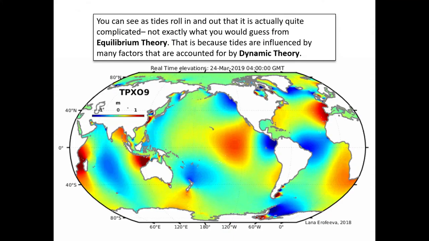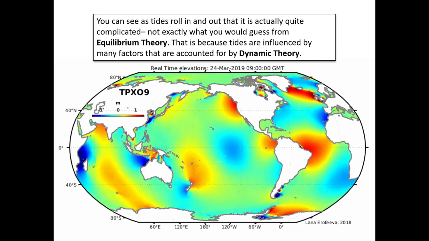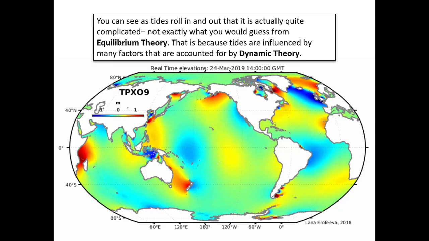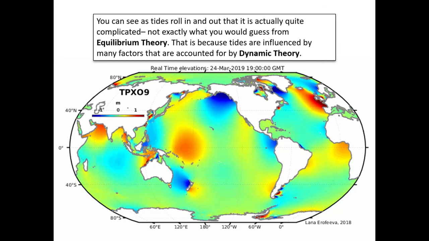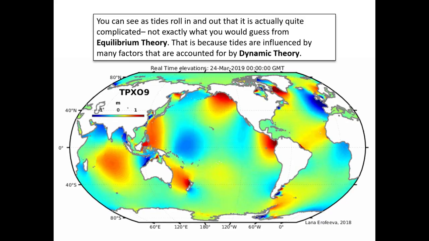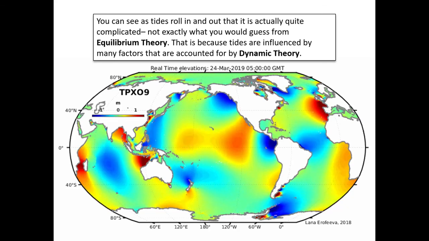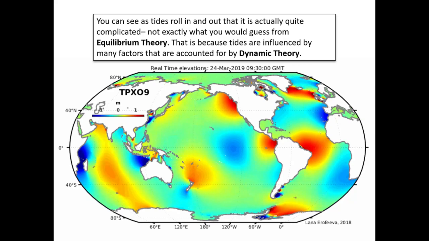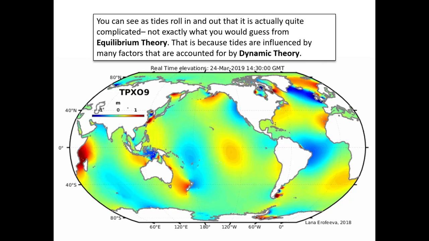This I want to show you. This is a GIF showing tides over the course of a day. Take some time to look at this, because it's pretty surprising. Take a look at how high tides are changing. If it was just astronomy, you would maybe expect the tides to rise almost like a straight line sweeping across the Earth, right? But there's a lot of other variables that come into play here, right?